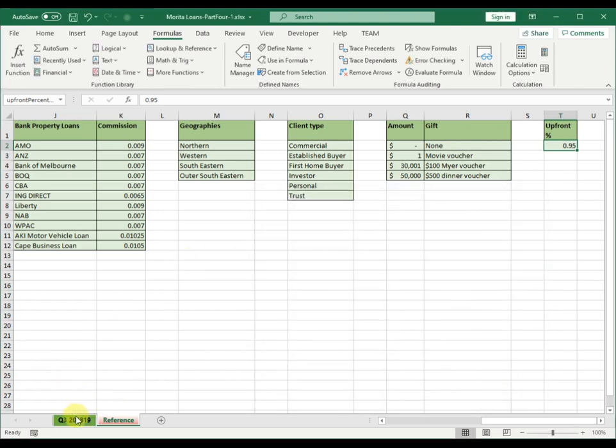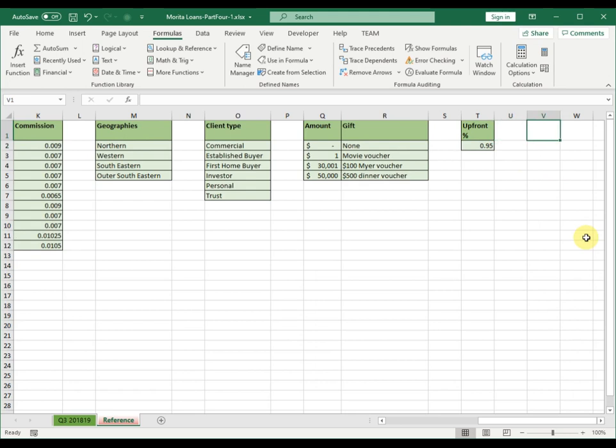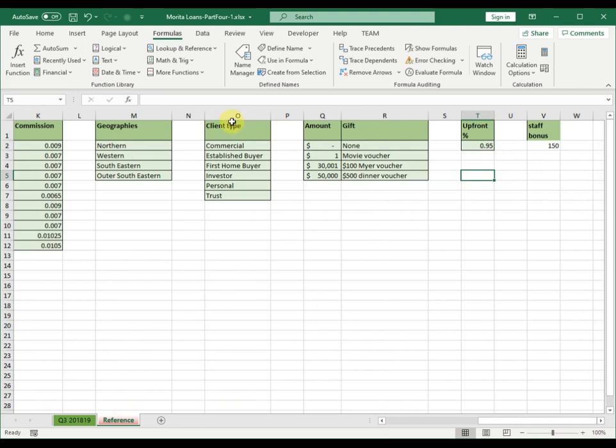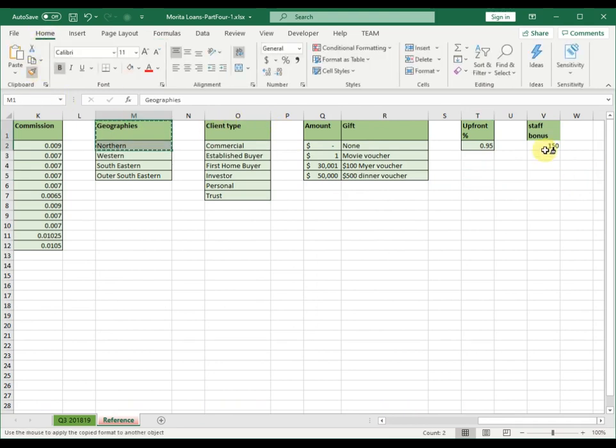One that was missing here, remember, was the commission. So staff bonus. And I'm pretty sure, remember, staff bonus is $150. So let's format that to what we had over here. Oh, there is no format here. Let's just do a quick copy of this format. And I'll go there. That's it. And this guy, I want that to be shown as accounted $150. And I can click on that cell rather than saying V2 in the reference sheet. I can actually say here staff bonus.